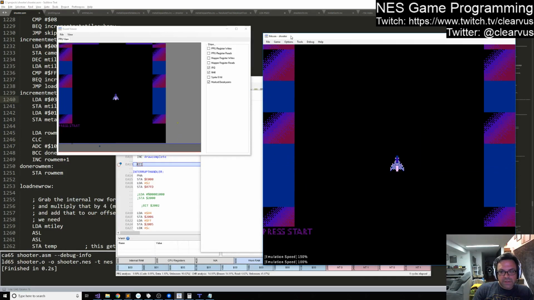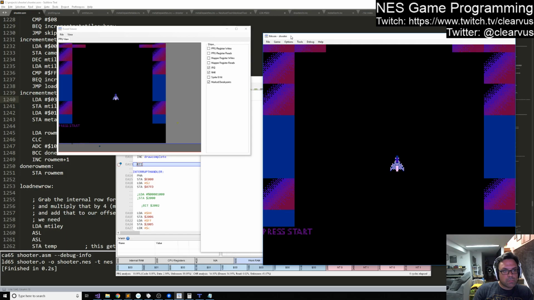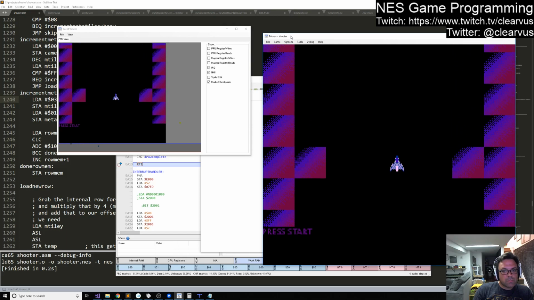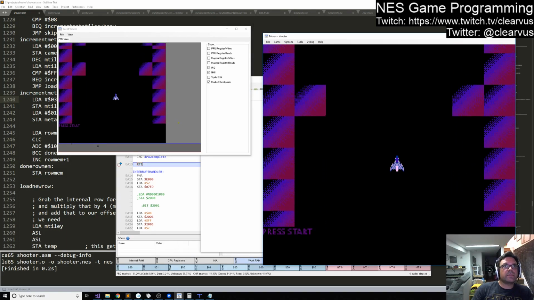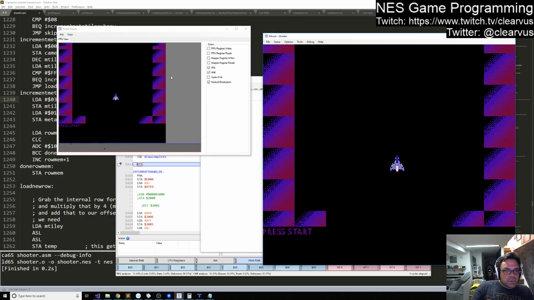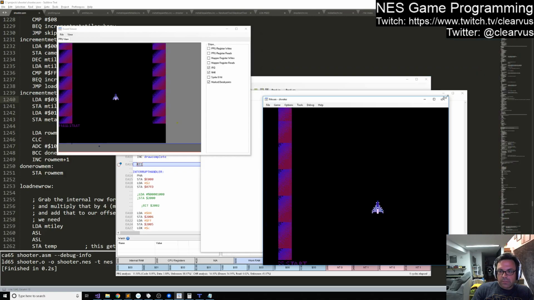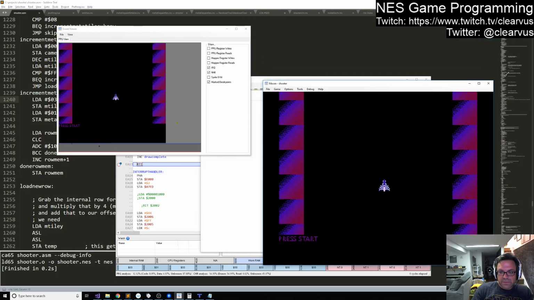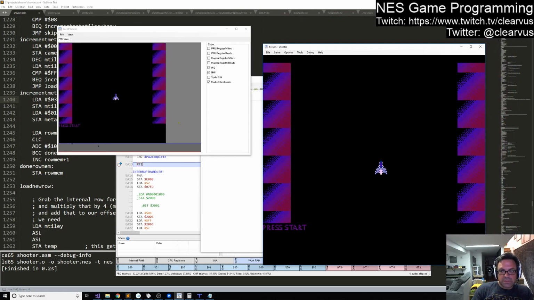Wonder if that's what's causing the sprite flicker, or if that's just an artifact of Mesen expanded so large or something. No, I'm still seeing it there. Maybe it's something silly, like I have my sprites placed there or something. I don't know.